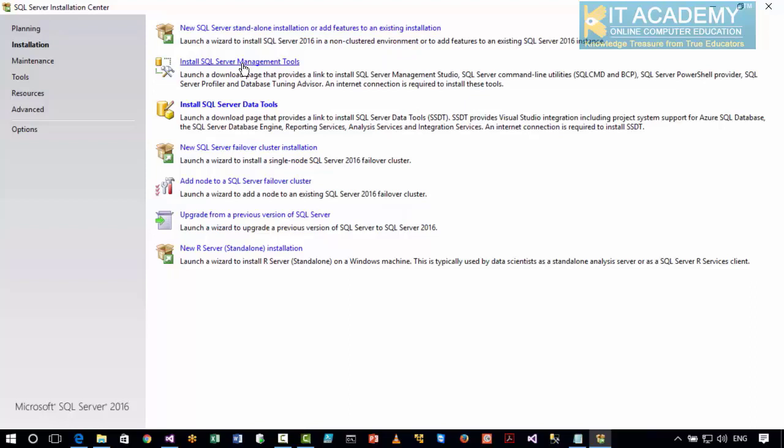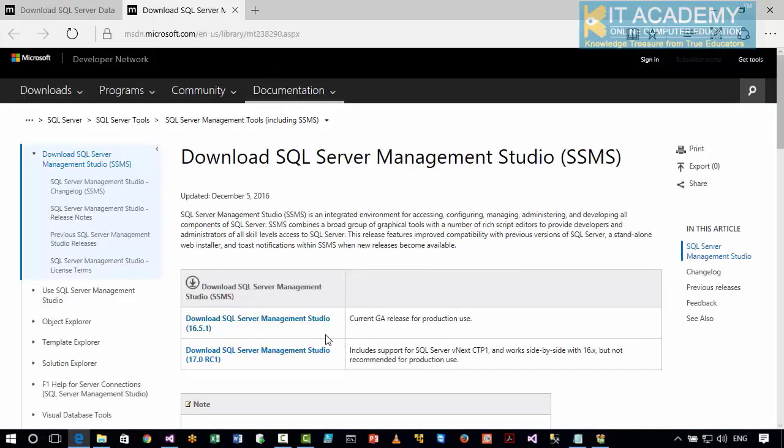So for any reason, if you don't find SQL Server Management Studio or you want to upgrade your existing SQL Server Management Studio to the latest version, you might as well click on Install SQL Server Management Tools, and then you can download the latest version and simply install it. So you'll have the latest SQL Server Management Studio once this is done. Anyway, this is a pretty simple installation, so I don't want to show you that. Simply download the file and then run the setup file.